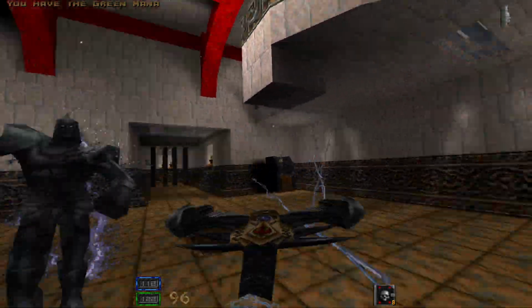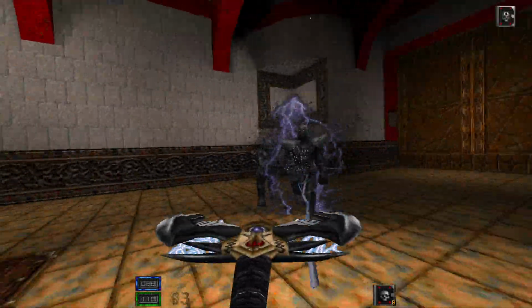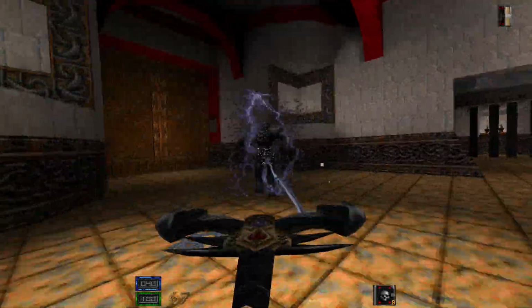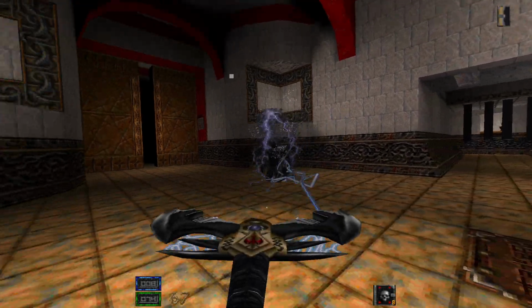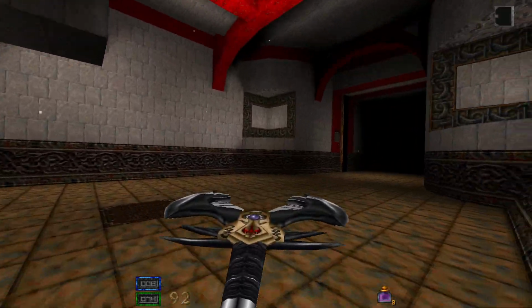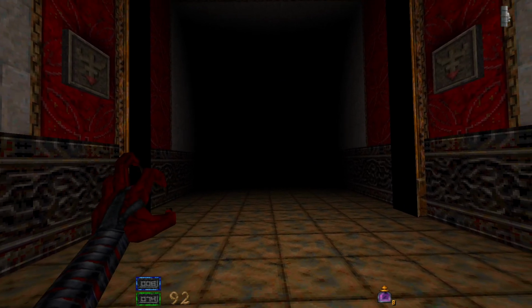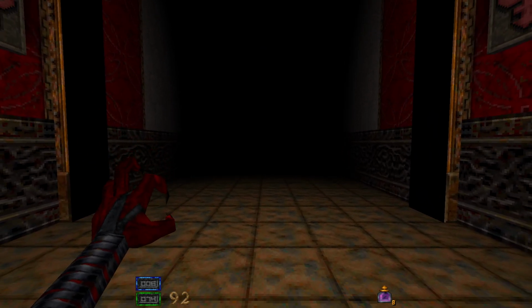And let's zap these guys to death. And there we go. Yeah, we couldn't leave this area until those guys were dead, so wasn't much I could do about that, but we are done with this level, which means we can now go into Praevus's inner chambers.